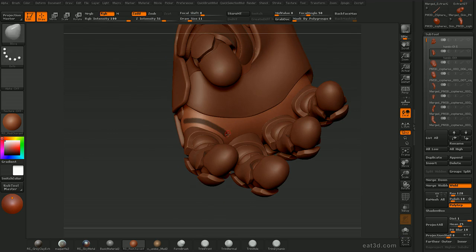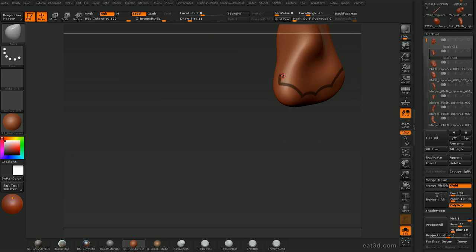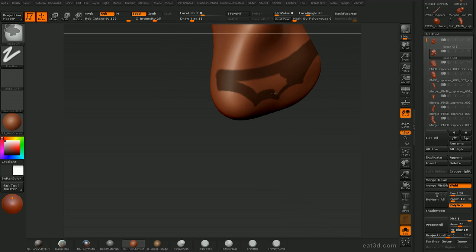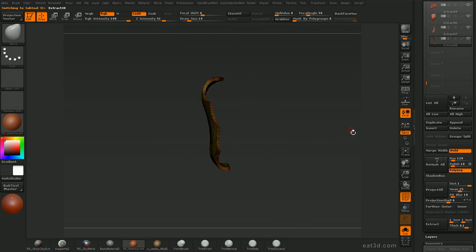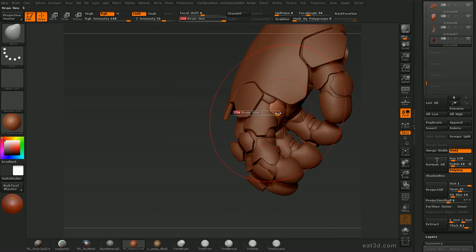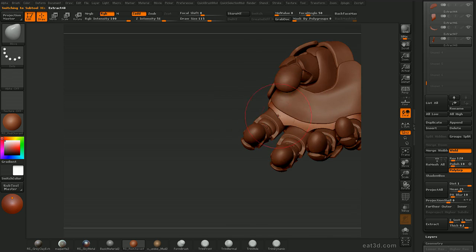All right, so that looks pretty good. I'm going to go ahead and do the same thing on the inside. Hide everything so I can see what I'm doing here. And so this is actually going to help us with this layering issue. Not really issue, our layering goal, I should say. So go ahead and push that up a bit. There we go. Merge those together to make them sit well with each other.